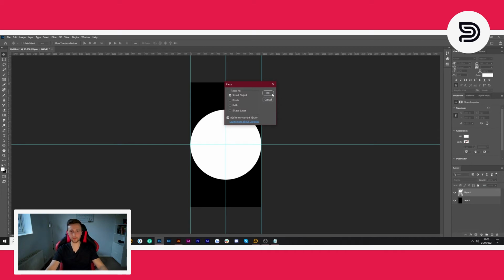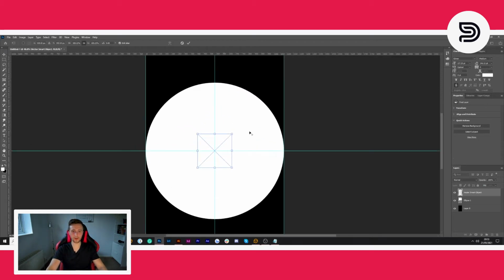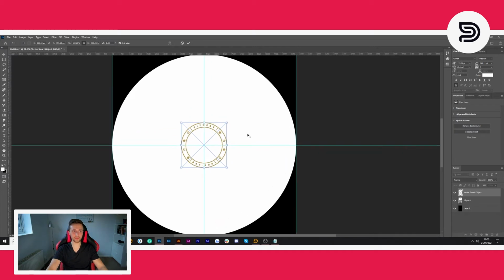And if you are working with Illustrator and you're pasting objects in it, just make sure that you paste them in as a smart object rather than pixels, because if you need to make any changes to them in terms of scaling them, you're going to want to make sure it's a smart object so you don't get any pixelation or anything like that. So boom, I'm going to need to make this bigger obviously because it's quite small.